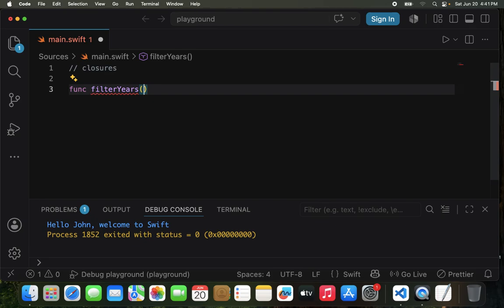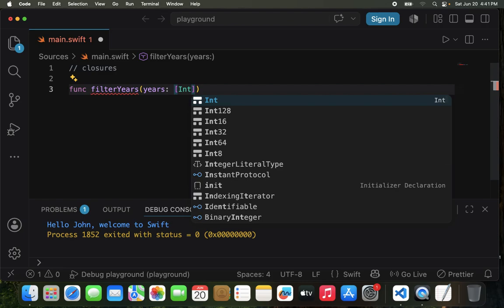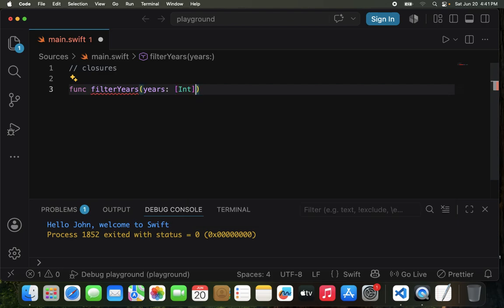So the first parameter is going to be an array of integer items. Okay, and let's just stick with, I said I want us to filter string, but let's stick with this, I think it will do the job better, or maybe we look at that example later. So let's look at this. So the first parameter here is going to be an array of integer values.